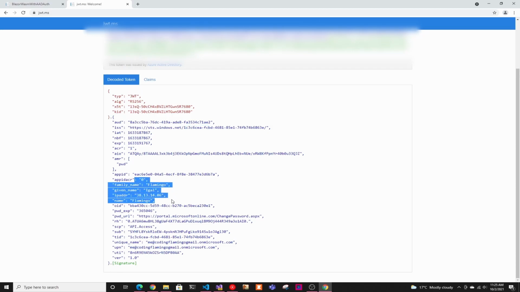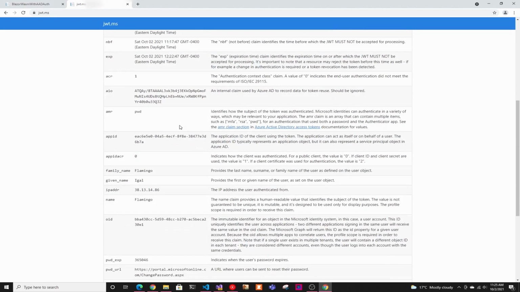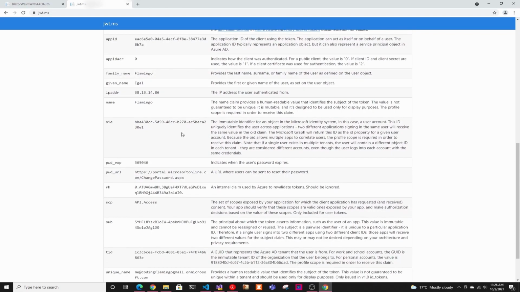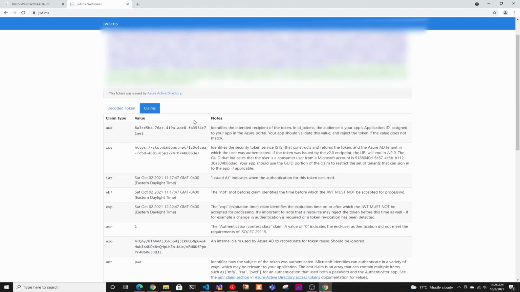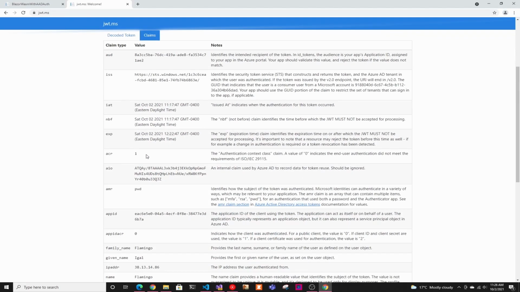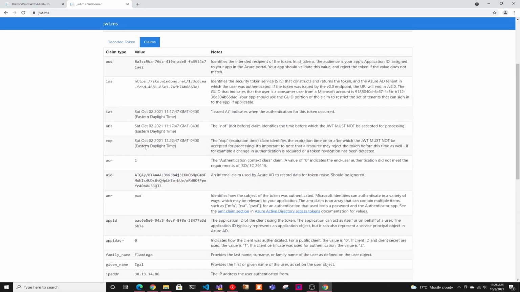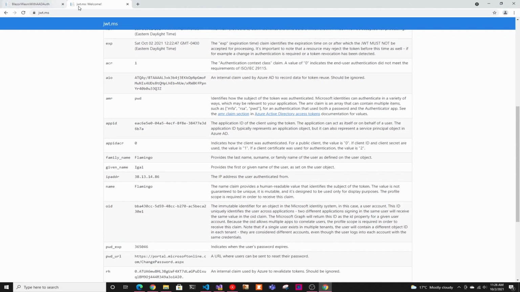And in here it has information that you can use. You use a backend or something to get the actual name or IP address and so on of the customer, that you can use to either validate it or to have the user experience of, hey, here's your name and everything. And in here it actually explains everything to you. So if you want to know more details about each one of the things, you just click on claims and it'll explain each one of the claims, what it does. So this is a great tool for debugging and everything, but this wasn't the case.